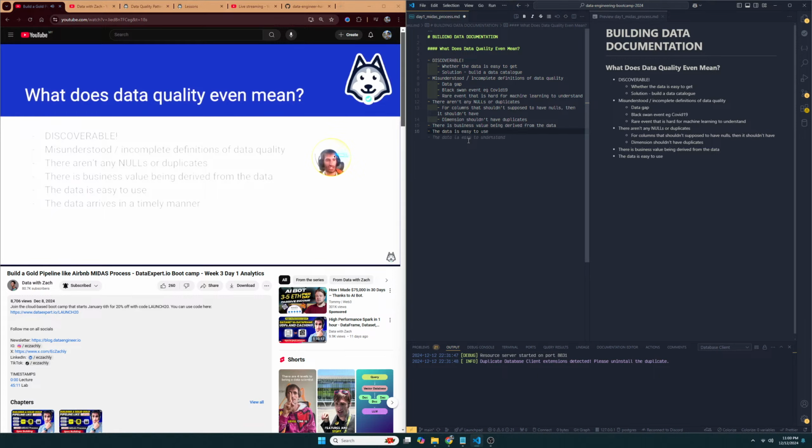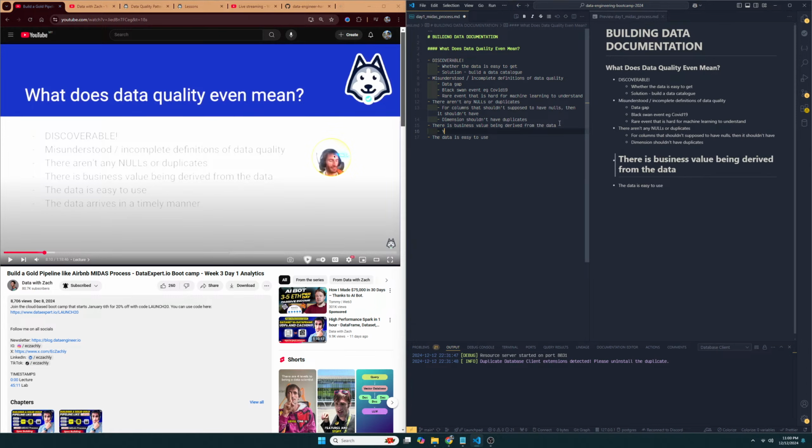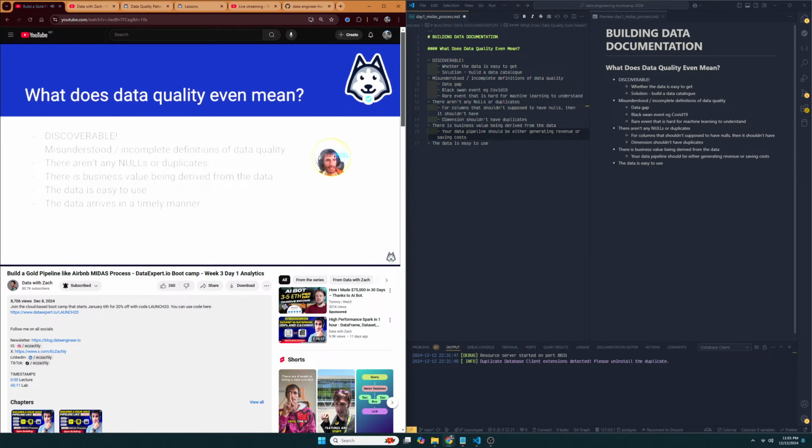But my whole point here is, generally speaking, every single data pipeline that you write is either going to generate more money, or have an obvious way that it is connected to revenue, or it could be on the other side. It could be cost savings, where you might be making a pipeline that measures how much spend is happening on AWS, so that you quit giving Jeff Bezos billions of dollars. That's one of our goals as data engineers, is to make Jeff Bezos less rich.